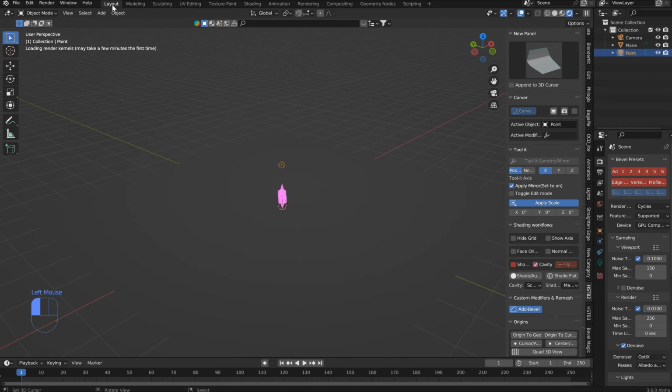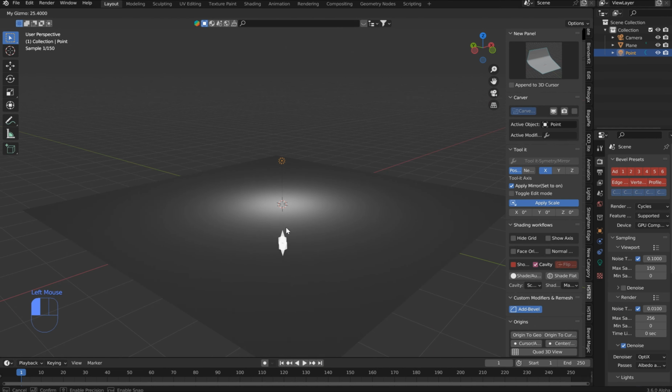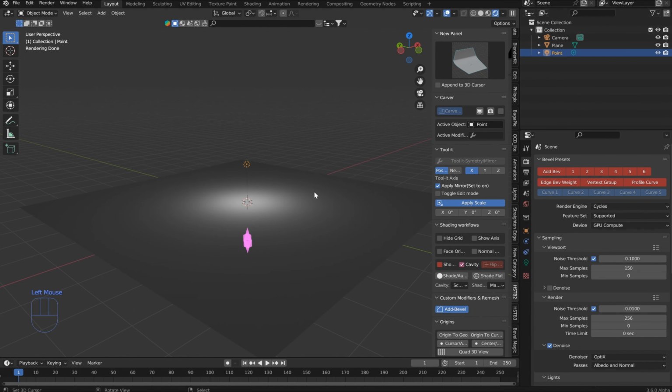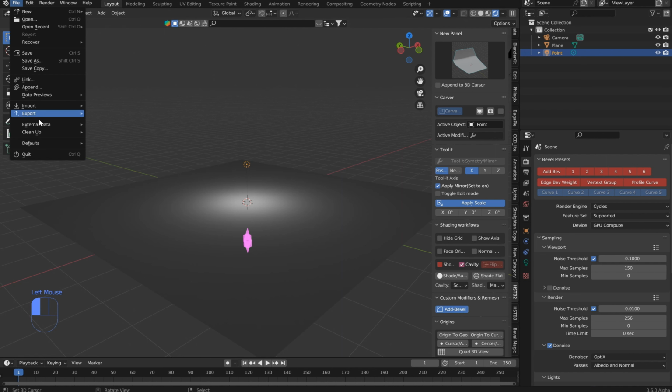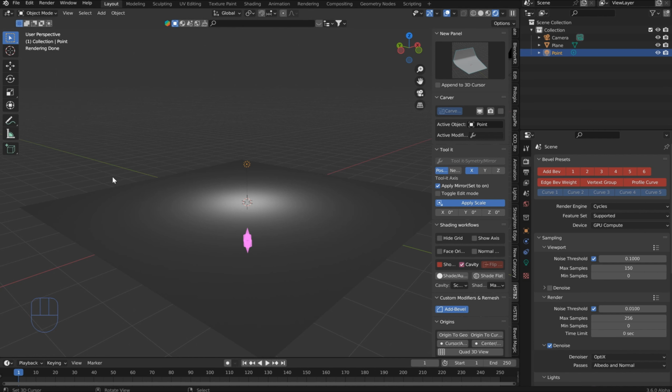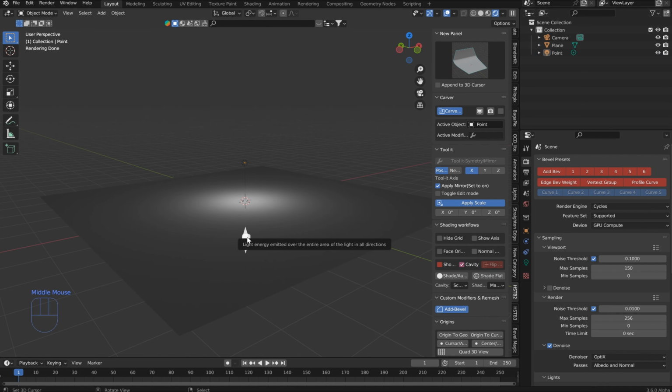Let's go check it out. Come back over to the layout. If you slide this, you can now bring the intensity of your light up and down. Now this script is only going to run while Blender is active, but you can do a startup file save, and you can go to default startup file and save that, and it should load every time. If not, you know where it's at, and I'm sure there's another way to do that as well.